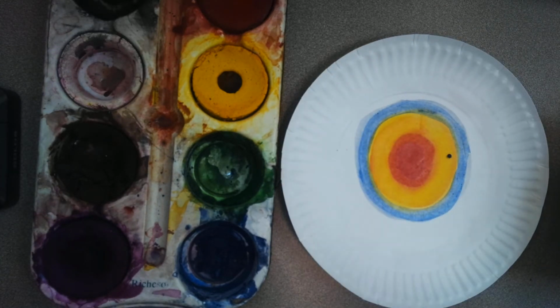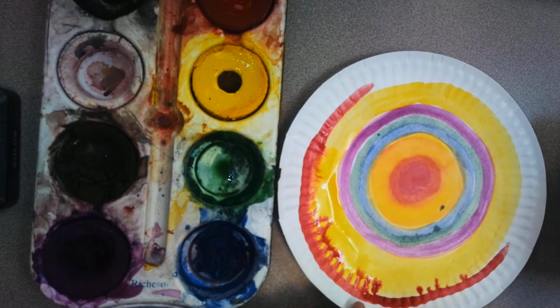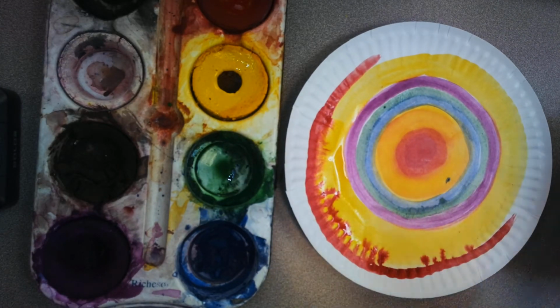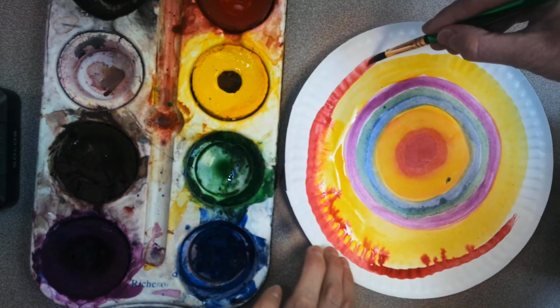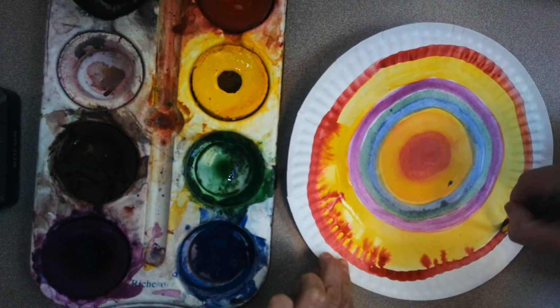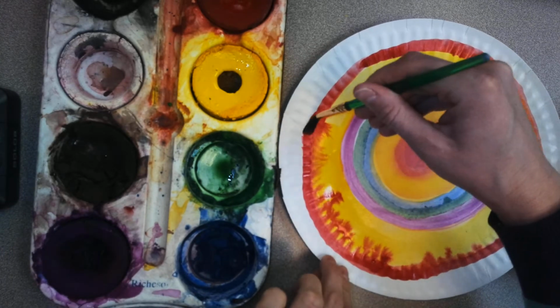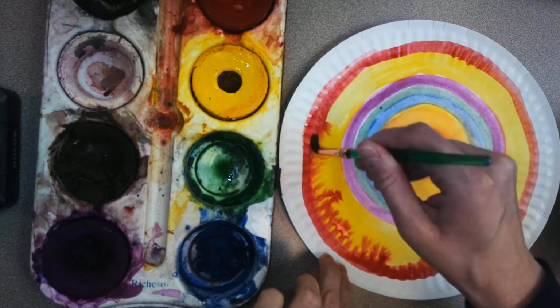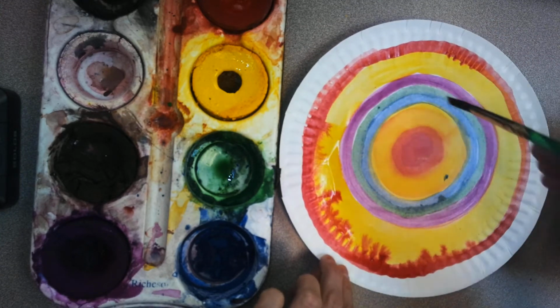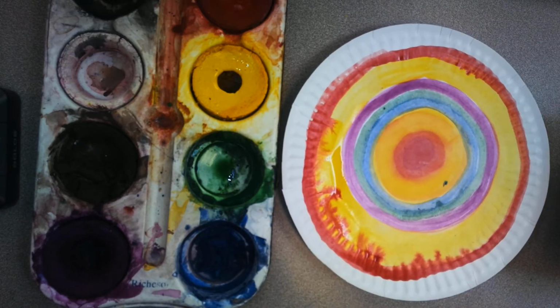I'm going to work on this just a little bit more and then I'll come back. I'm going to show you something really cool that's happening. As I'm painting, my yellow circle right before my red circle was still wet. And look at how my red is bleeding in, it's mixing into my yellow. That can be really cool. And sometimes the coolest things happen by accident.